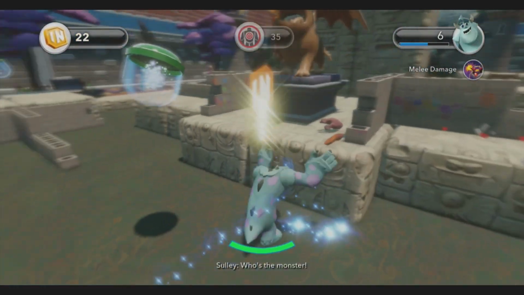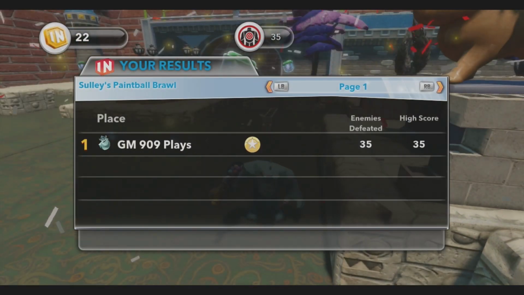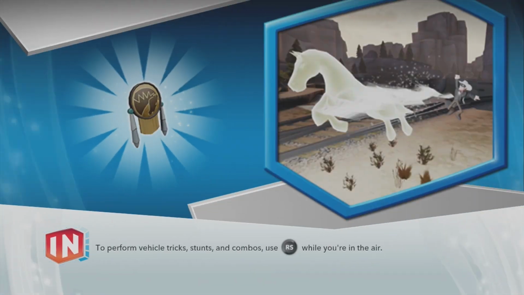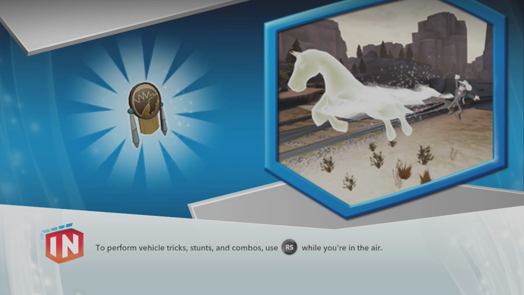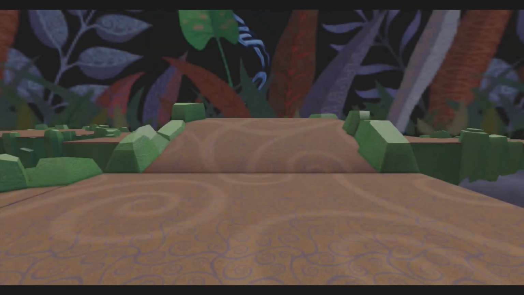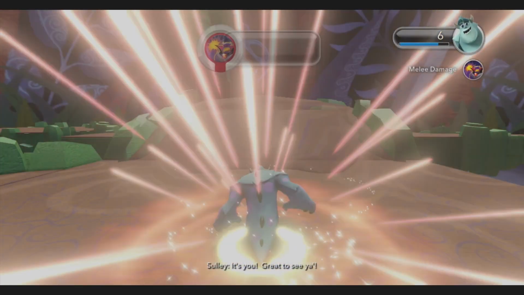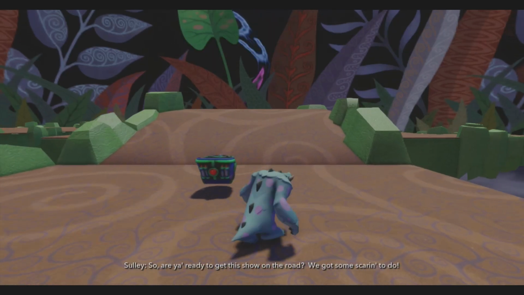There we go. Perfect timing. We got a gold medal. Alright, there we go. That was Sulley's Paintball Brawl. Pretty standard toy box adventure, you know. Nothing to really note about that. About what you expect from a paintball related toy box adventure. So, are you ready to get the show on the road? We got some scaring to do.